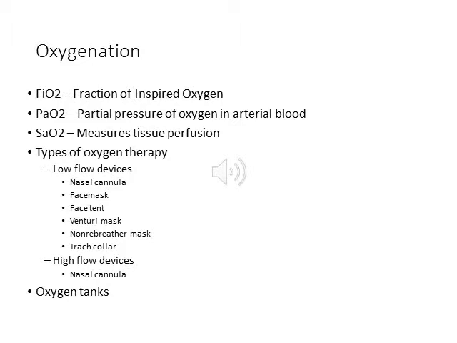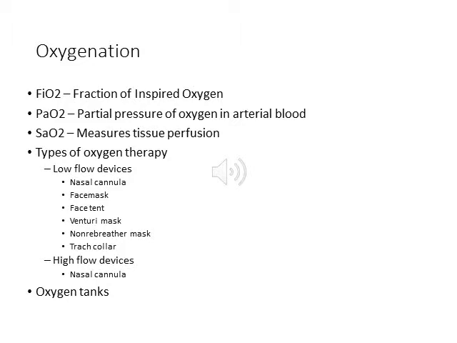A Venturi mask has variable liter per minute settings, anywhere from 4 liters to 10 liters per minute, and that will depend on the amount of FiO2 that is ordered. There's little colored pieces that go into the face mask to determine what a FiO2 rate is going to be, and that little colored piece will tell you how many liters per minute to set for the amount of FiO2 prescribed.